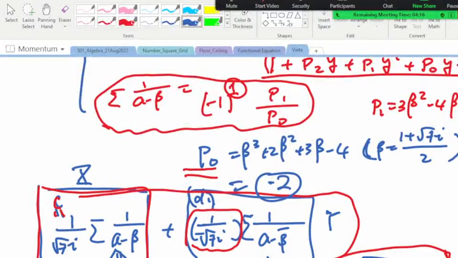Now we are trying to solve C over (A minus beta), right? And C over (B minus beta). I think we have 4 minutes left. Yeah, I know. Okay, so we're trying to solve this one, right? Sigma of C over (A minus beta). So what I'm showing you here is if the first summation is X, the second summation is Y, right? But you know the coefficient of the first one is 1 over root 7i, and the coefficient of the second one is 1 over negative root 7i, right?